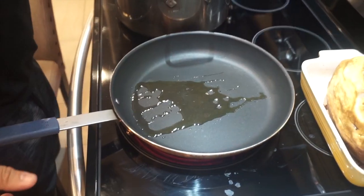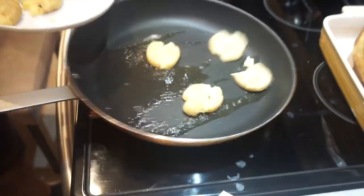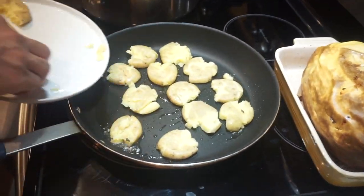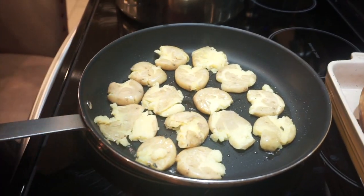All right, and we're back in the game. In fast forward, this is the best sound in the world, so I just wanted to make sure I record properly. But anyway, we're gonna get right into it. So you start off with a little bit of olive oil or regular non-flavored oil. This is the oil I have, so this is the oil I'm gonna use.